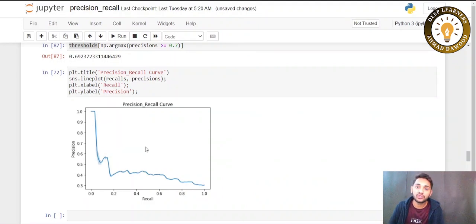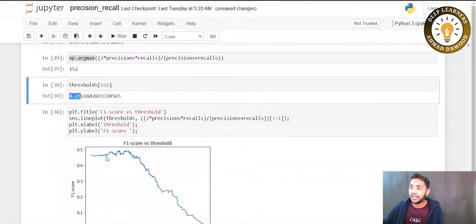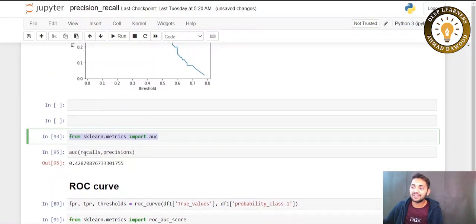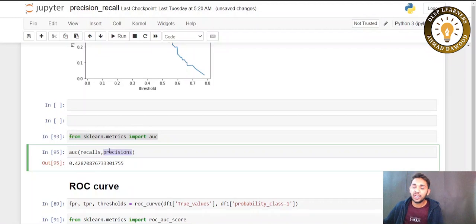But if you want to see it in the form of scores, you can calculate the area under curve, which is also an important scalar metric. You just pass the recalls and precisions, and it will calculate the curve by itself and the area under curve also. Here the area under curve is 0.42.